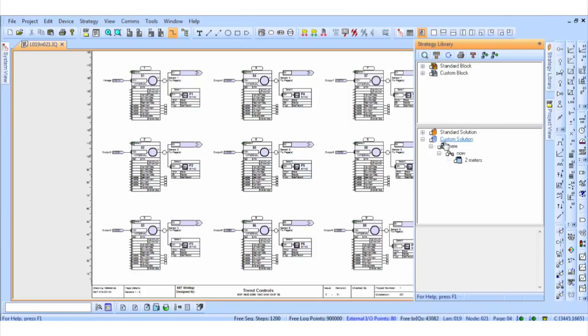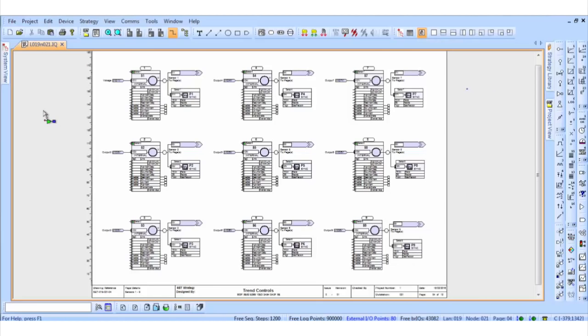In summary, we've used a Modbus XNC driver, we've configured it to talk to a meter, we've shown how to talk to more than 1 meter, and we've created a solution that we can use on any future projects that we have with those metering needs. And again, it's not just meters, it's any Modbus device that you can connect to.